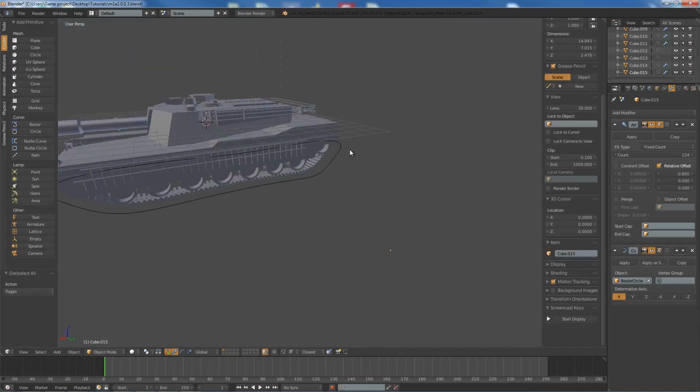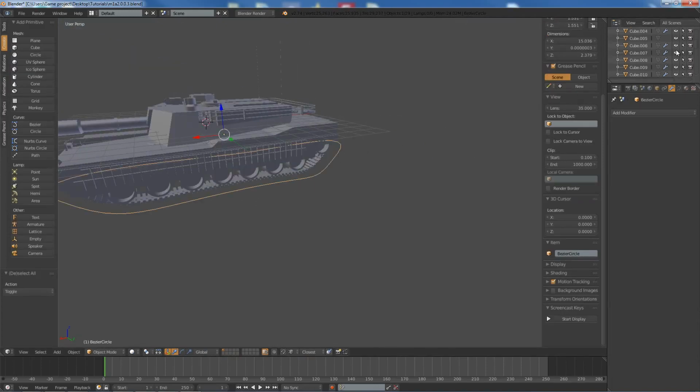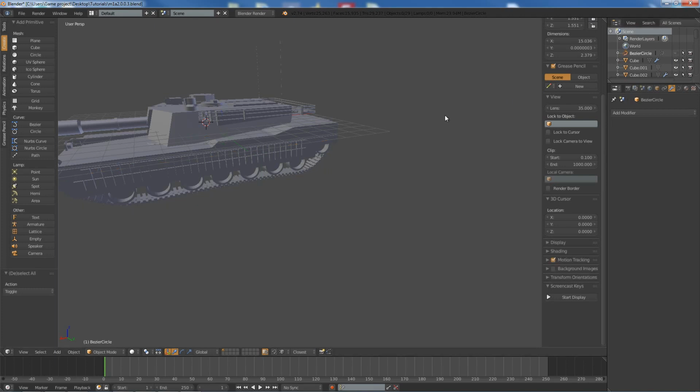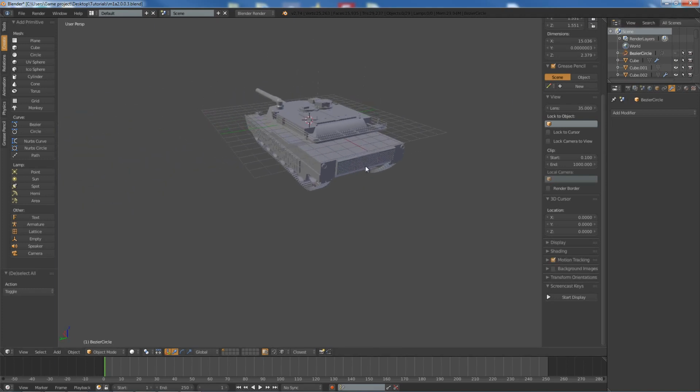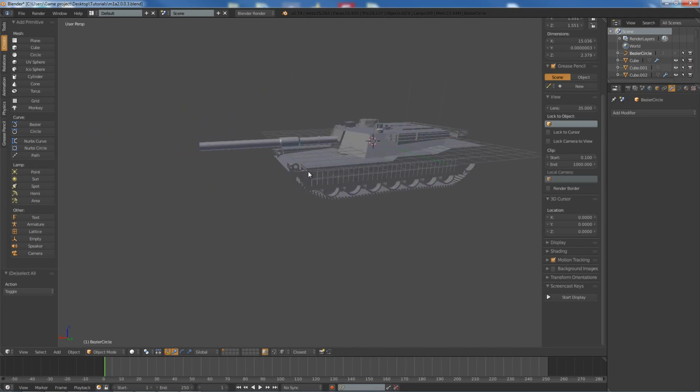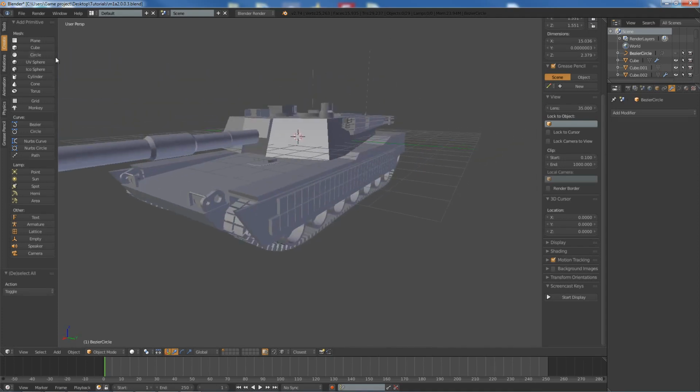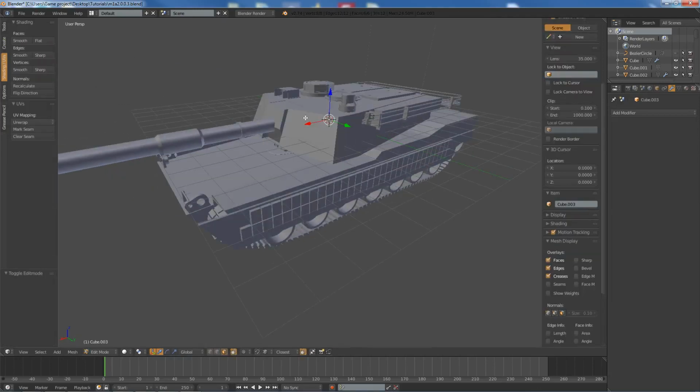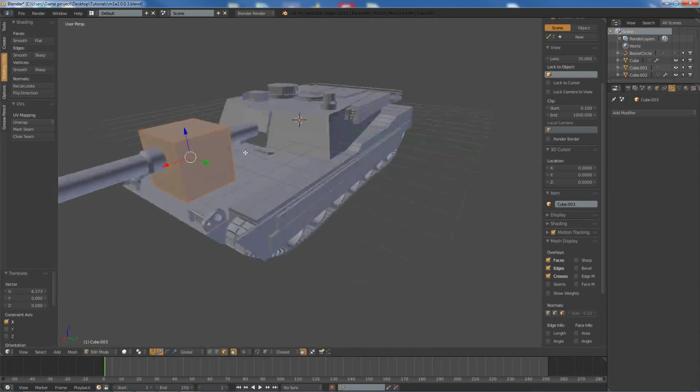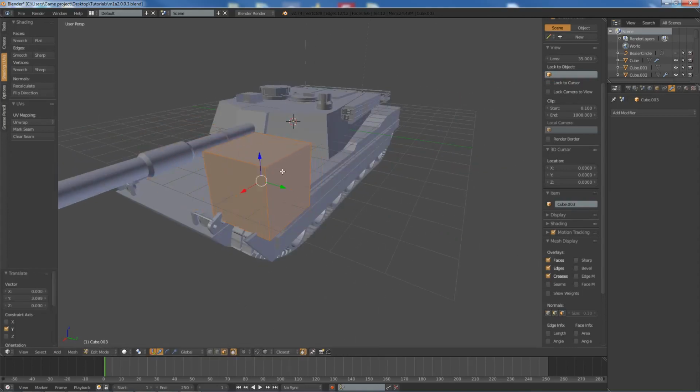So now we're going to hide this thing because I don't like seeing that ugly thing around. Okay, we can start on the mud flaps right now. We're going to make sure we're in object mode, nothing selected. Add the cube, edit. Yeah, bring this out, like so.